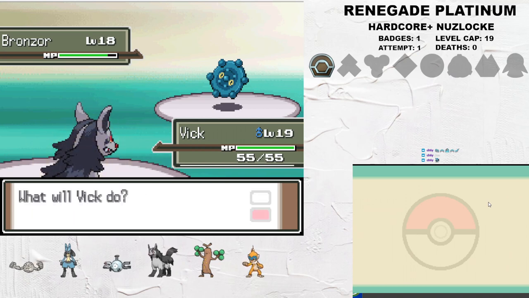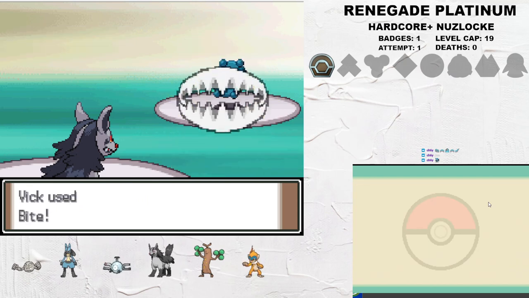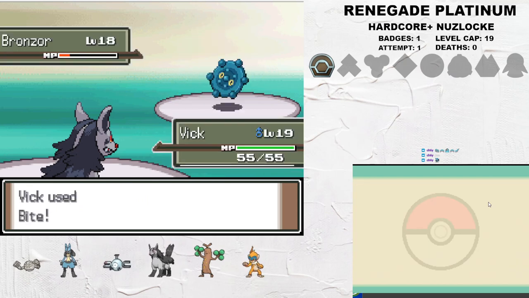I then bring in Mightyena to deal with the Bronzor and get hit by Hypnosis, but a held Chesto Berry wakes me up. I hit a pretty hard Bite, bringing it into berry range, and it retaliates with Gyro Ball. Another Bite takes out the Bronzor.